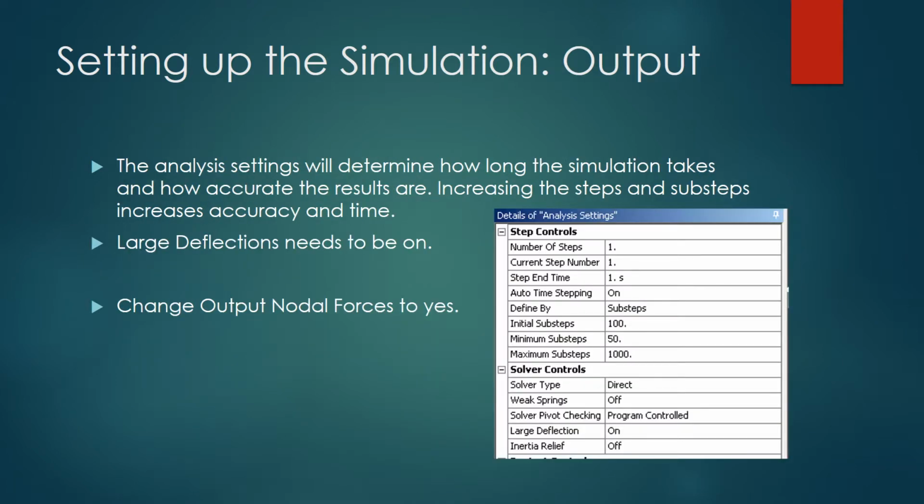Setting up the output: the analysis settings will determine how long the simulation takes. The more steps, the more accurate, but the more time. Large deflections definitely needs to be on because we're using hyperelastic materials. Setting the output nodal forces to yes helps it be a little more accurate.